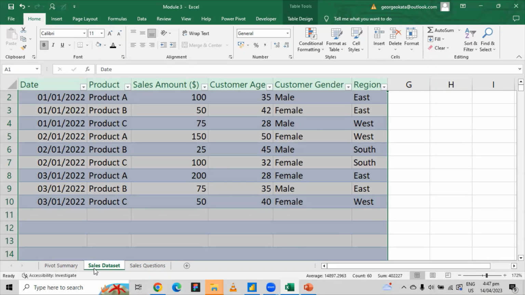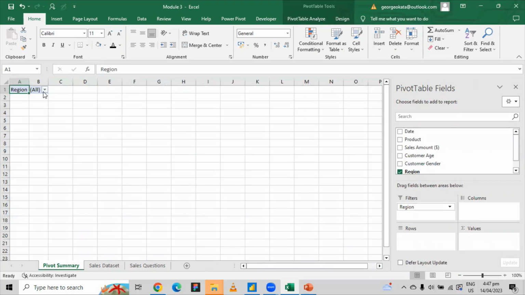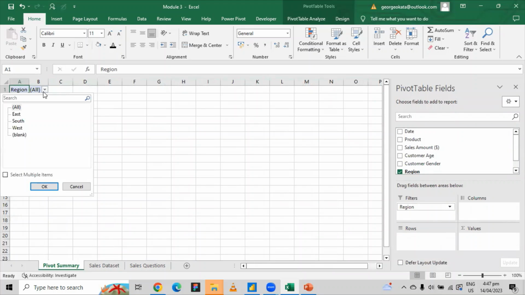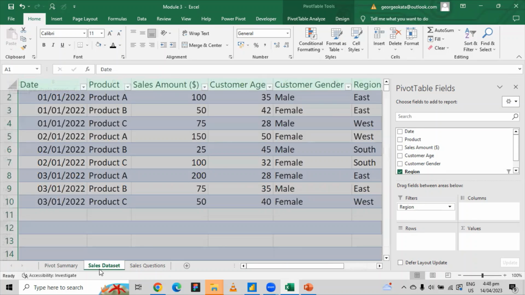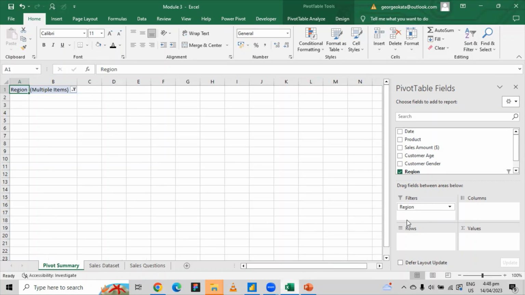It breaks down large chunks of data into smaller chunks, very easy for you to analyze. So this is what filter is: it gives you that filter button to filter just what you only want. At the moment it's saying All because everything is selected. Now, if I click on this and say I just want you to give me only South, remember, it would only click South, but there is no data yet. It's only selecting the region. So yes, you have put something on the filter, but you've not put up any value or rows or anything.